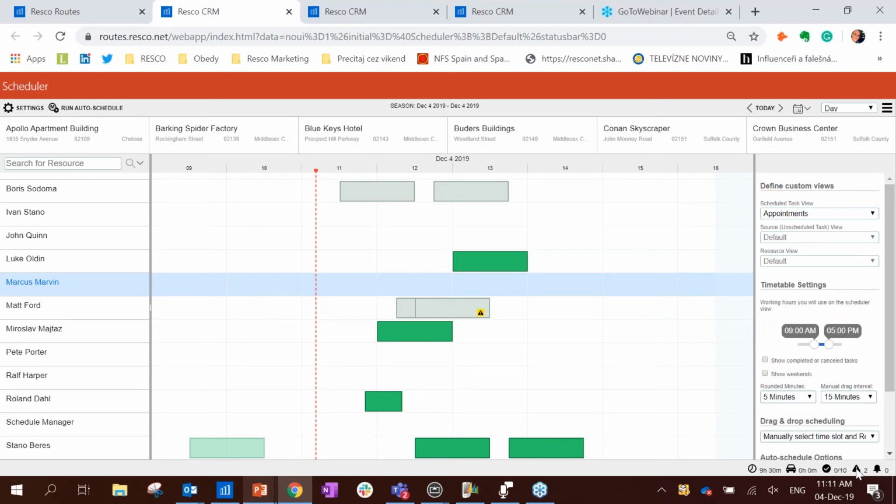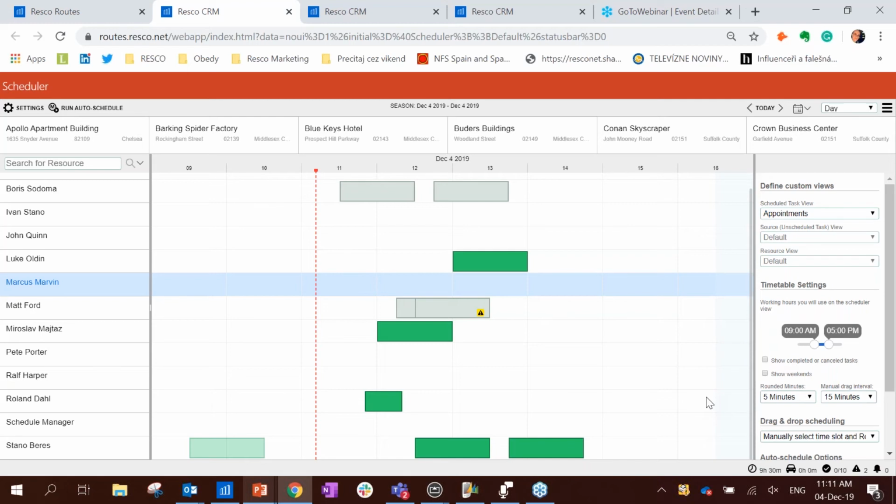Fourth, rule violations, which means the number of tasks that violate at least one scheduled rule. And the last one is the number of unscheduled tasks in jeopardy, because, for example, the due date is close for scheduling. So this was an introduction to the scheduler module of Resco Routes.